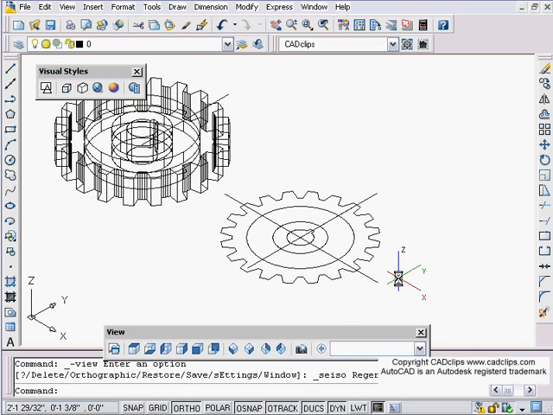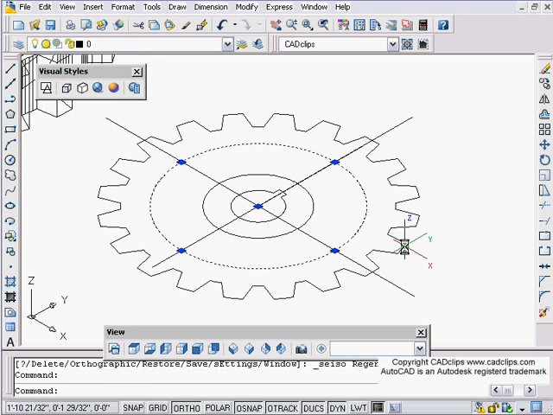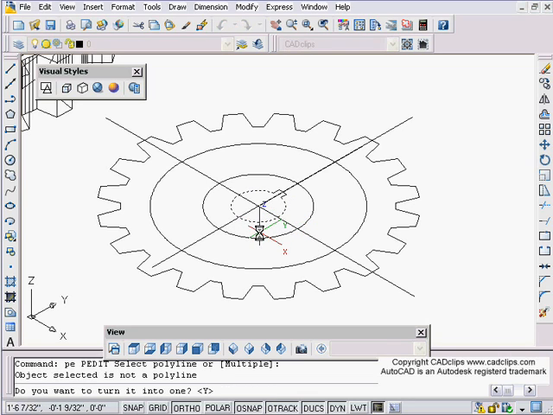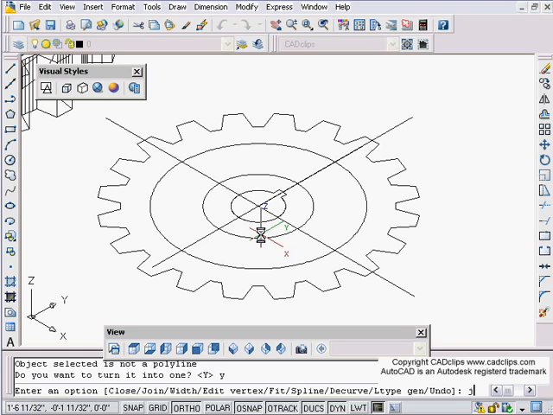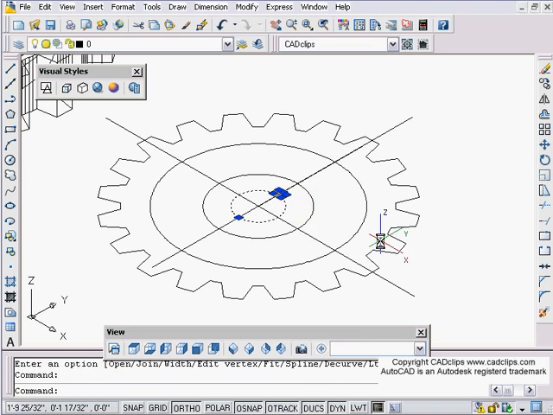And now I've decided that I want to make this a little bigger. Now I can do this from my 3D view. Circles can be extruded as is. Otherwise, you need to turn it into a polyline. So I'm going to use my PE for polyline edit, and I have a Lisp routine that does this all at once. Yes, join all of these items, enter.